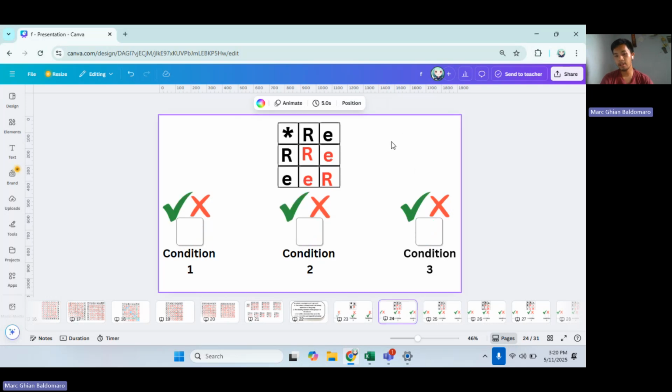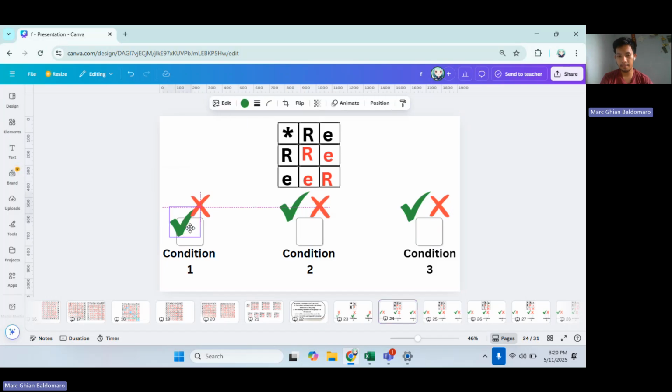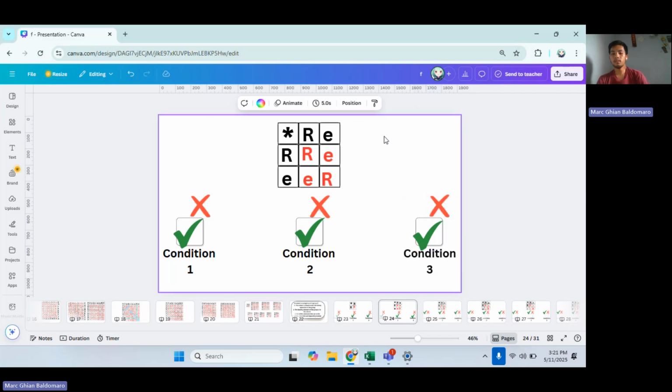So in here, it is closed. You can see the results are only R and E. And then there is the identity element E. So R star R is E, and R star E is R, as well as E star R. Next, there is a corresponding inverse for each element. Okay, so let's give one more example.